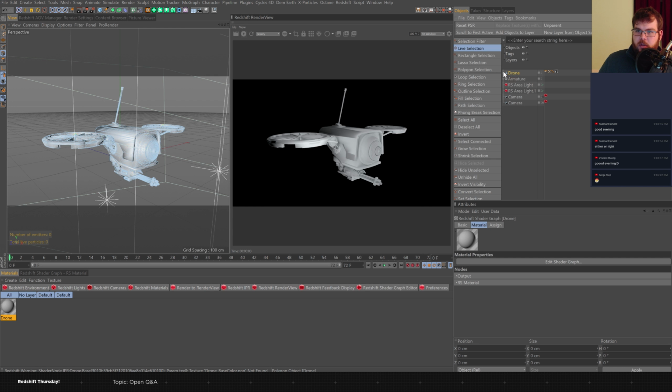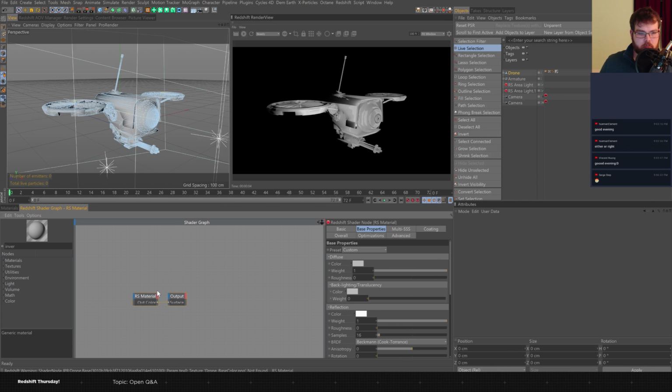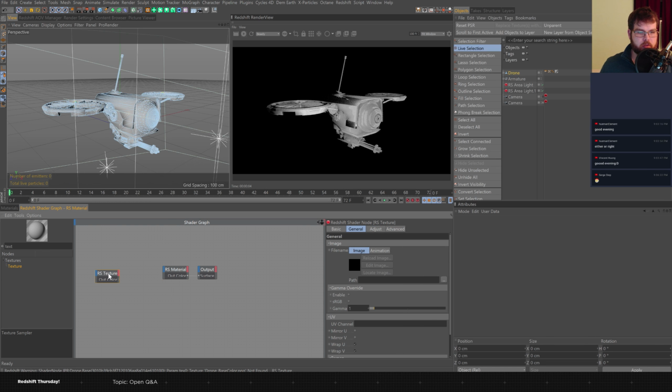And all this can be closed up. And all we really need to focus on is right here, because it's got a really nice UV map already, and it's got textures. So we're just going to talk about building out the texture with everything that came with it. So if we go into the shader graph, I'll slide this up. Here's our material, and we're going to start bringing in textures like so.